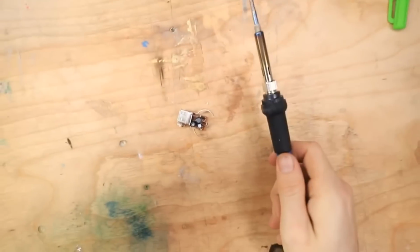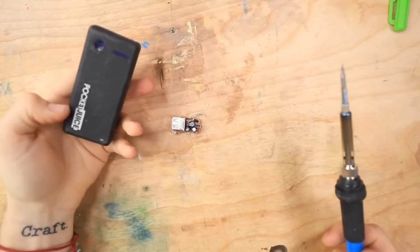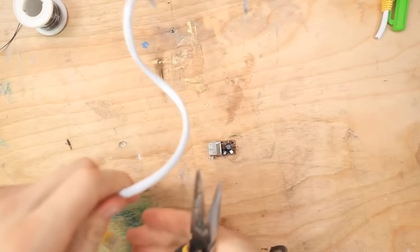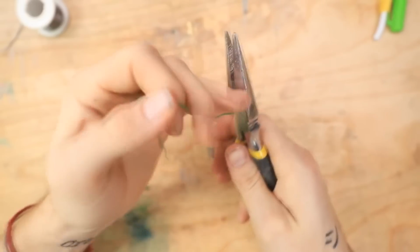Next, all we're gonna need is a $20 soldering iron. So the price of this just went to $25. So far, I'm not really seeing how this could be better than this. Before we start, let's get the wires for this. This is an old telephone cable that I had just laying around somewhere. If you take this apart, there's little wires inside. There we go. And just strip these apart.